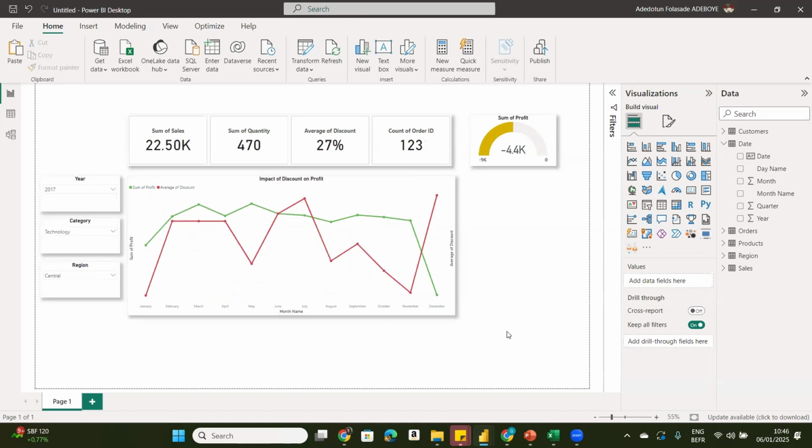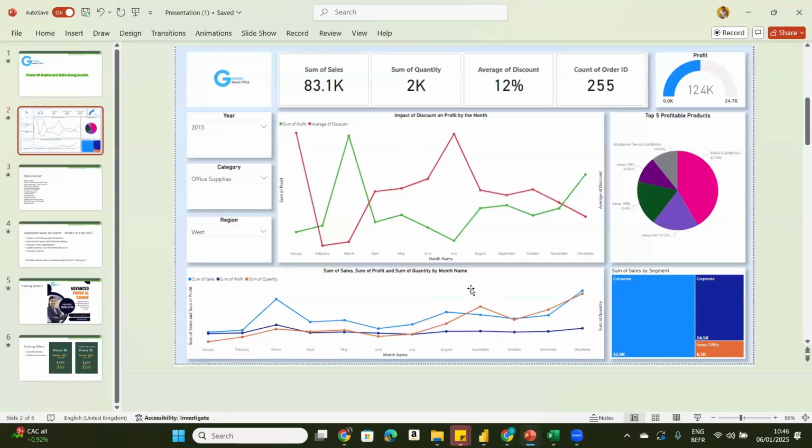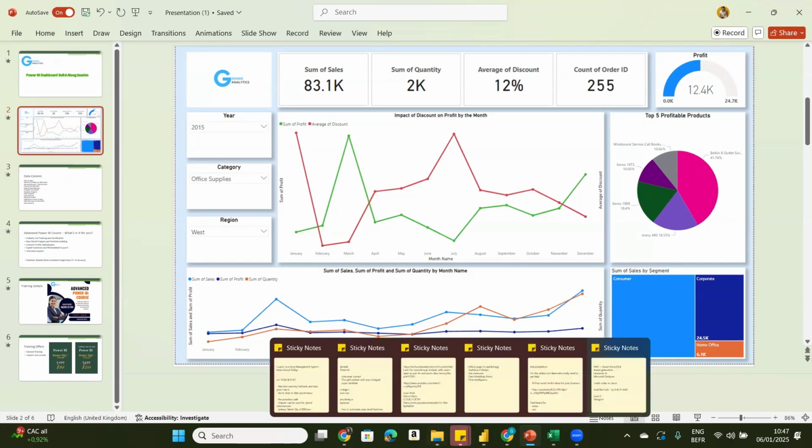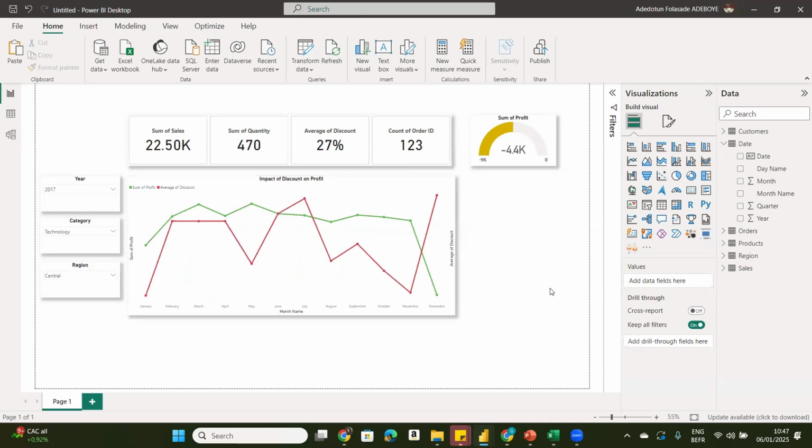So the next visual we're going to work on is the top 5 profitable products. And this is also important. We're going to discuss another concept here. Top 5 profitable products will be, we're going to use the visual called the pie chart.